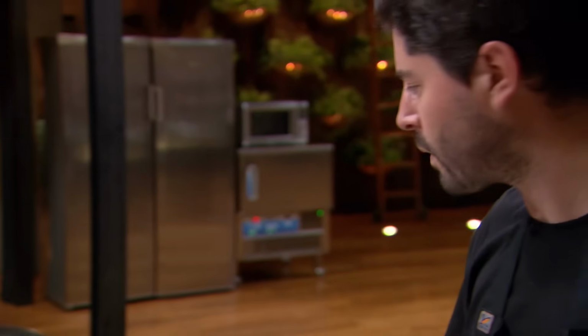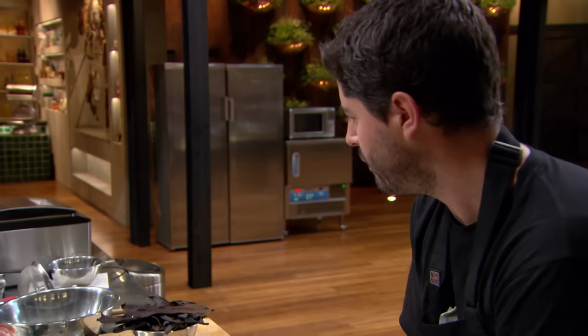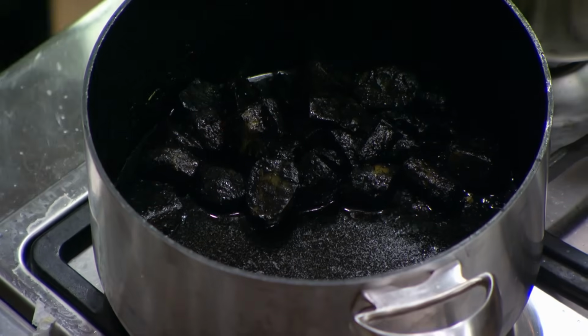Good? It's good, it's quite salty. Very quite salty. I want salty, but I'm actually worried that it's too salty. So this whole flavour mix balance is really in question in my mind now. You know, is this dish going to be too salty and too bitter and completely wide of the mark?